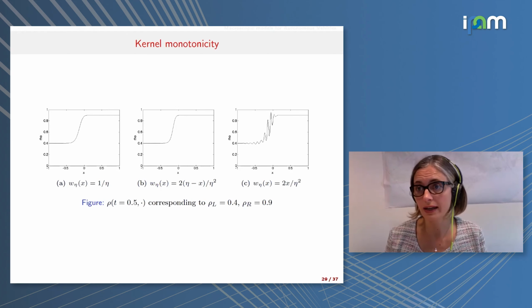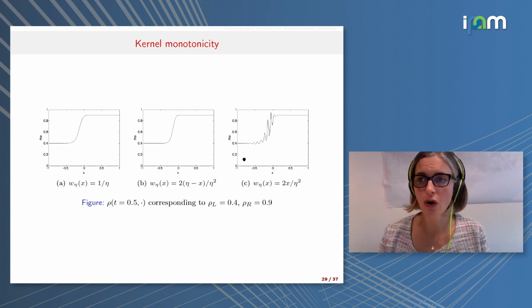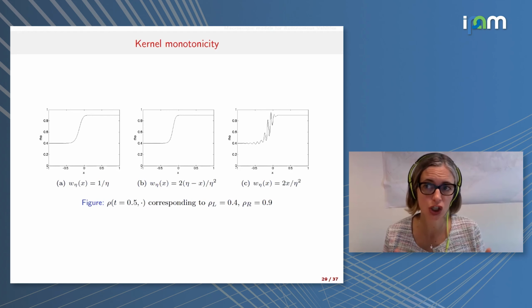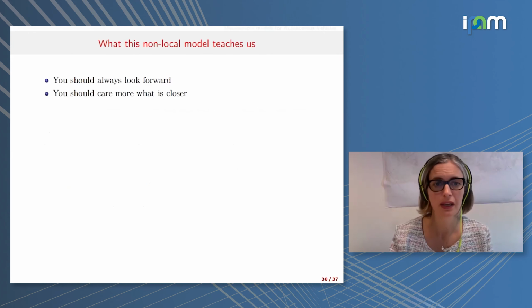Another criterion is the monotonicity of the kernel. So is it correct to have a decreasing kernel? Yes, it is, because if we are taking an increasing kernel, for example, like this, again, I will have oscillations appear, okay? So as far as the comparison with the classical LWR model, it seems that the choice of having a downstream decreasing kernel is a good choice.